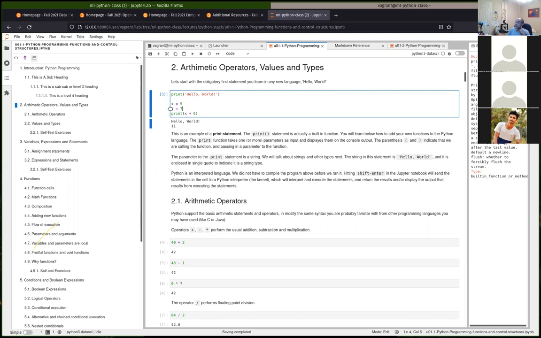Another big difference for Python from compiled languages that some people might be more familiar with is that it is not a strongly typed language. So you can declare variables, but you don't have to declare the type up front, right? When I modified this cell, I declared variables X and Y and assigned them a value, but I didn't have to say that these were integer variables or floating point variables, as you might be familiar with in some other programming languages.